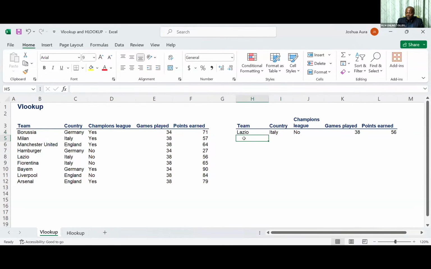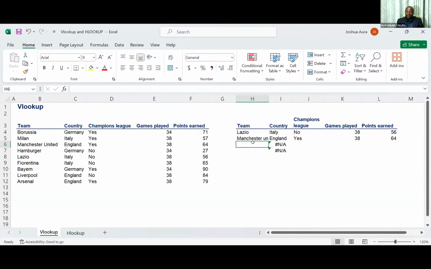So normally we will take this down, like even 3 or 4. We take it down like that. So after I've done the first one, I'll pull this down. So if Mwindi comes and tells me, hey, now I want information about Manchester United, when I type that and press enter, it gives me the result.